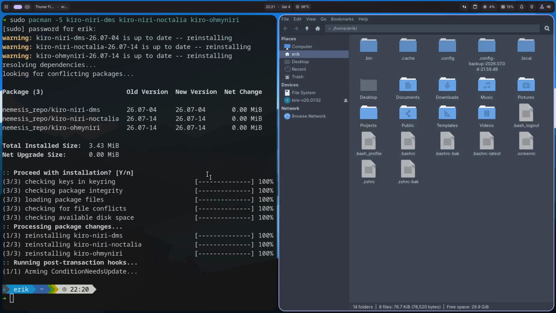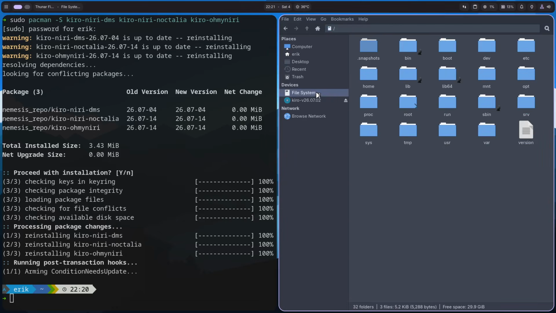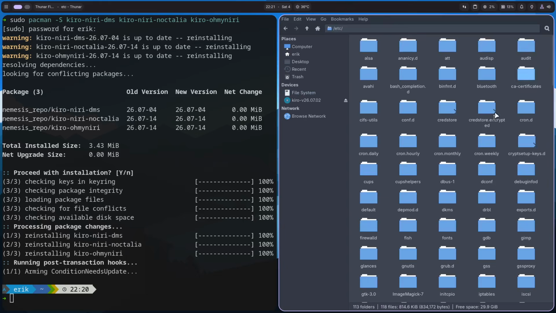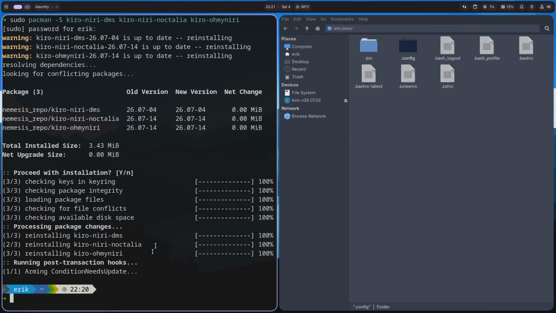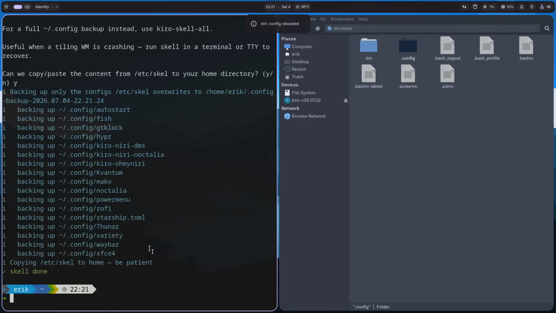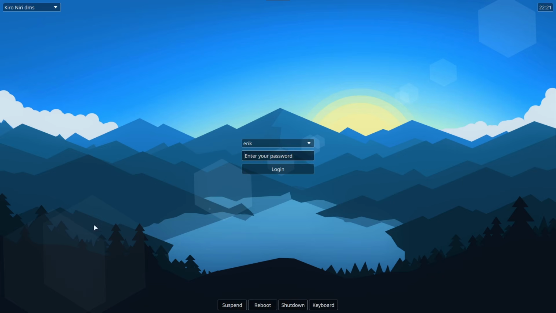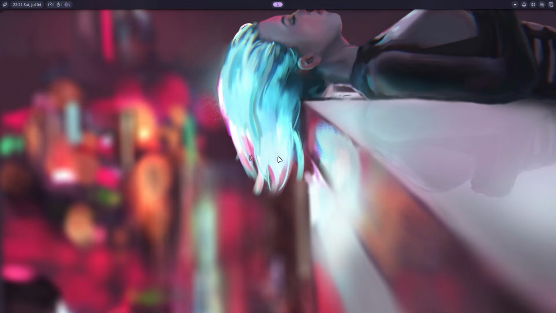Unless, like any tiling window manager, it needs to live here in the .config. It needs to have a folder in here. And how do we do that? Either you go manually, you go to etc, you go to skel, and you grab whatever you want from here. Or you say, let's just keep it easy, skel double L, yes please, and then log out and then log in. Super X, log out, and log in, right? And if the code is there, then this application runs that code, and voila, you've got this. Enjoy Niri.